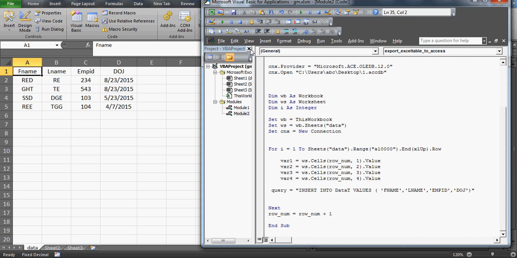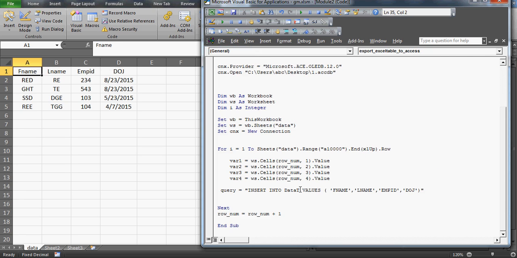And so we have to set up this query. This is very important. So INSERT INTO data t, that's the table name, so that's fine. So till this level, this is fine. Now put the AND operator, and now put it within the quotes. Now because these are the variables, so first name is what? It's var1, right? Last name is what? It's going to be var2, and this one is going to be var3, and this is going to be var4, right? So you have to concatenate this in order to make this string.